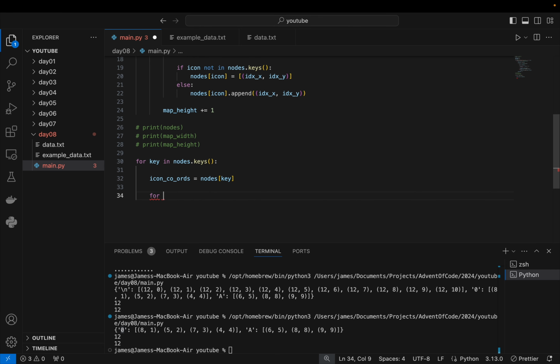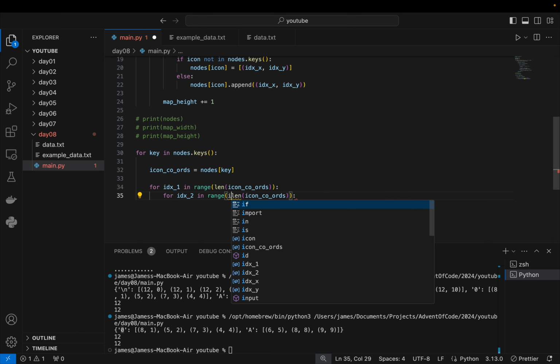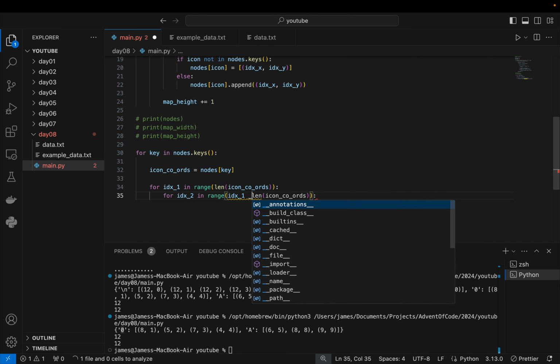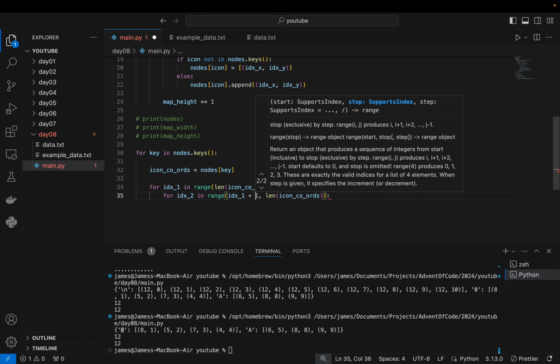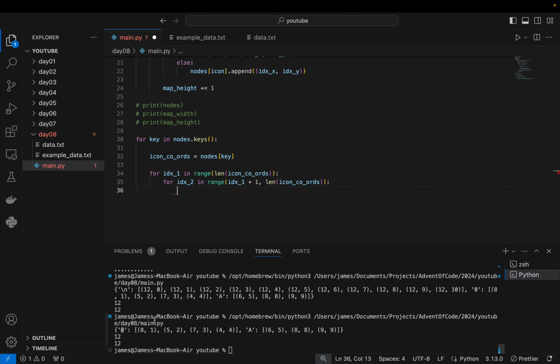and we can then double index through this. So index in range the length of this, same again, but we're going to go from index +1. So we're going to take all the pairs. This is a nice way to do all the pairs without double counting. So it's going to take this one and this one, this one and this one, this one and this one, and then it'll move on to this one, this one, this one, this one, and then these two.